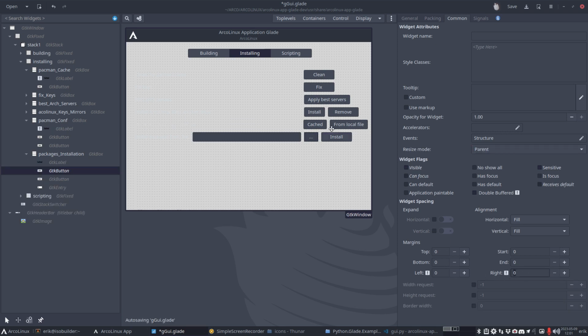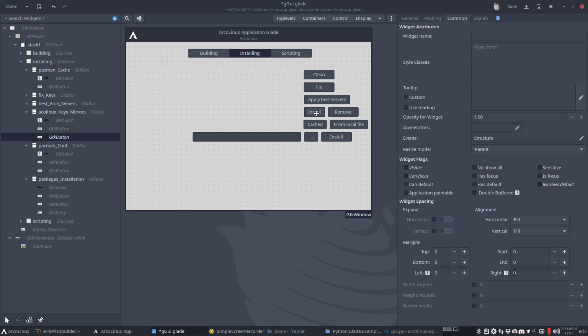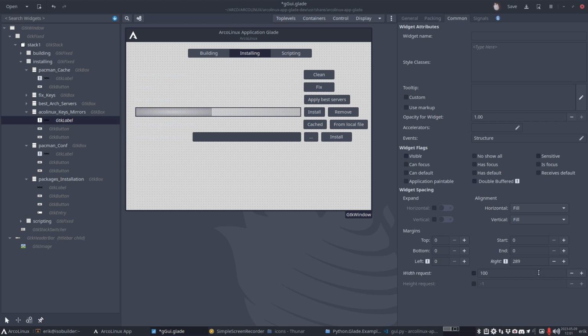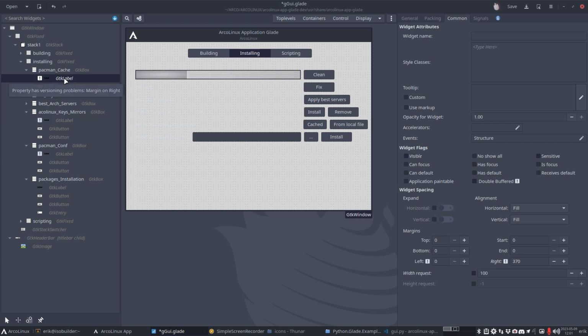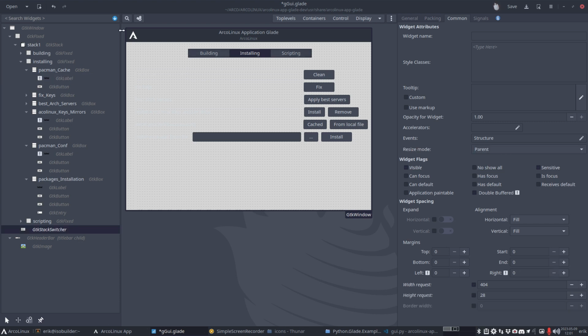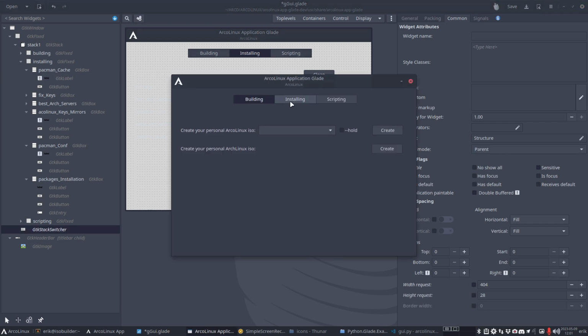And this one, I need to change it somewhere else, not there. Let's see. This is 289. We're gonna mess it up. 370. We're gonna mess it up.